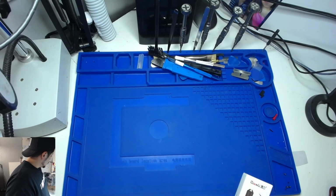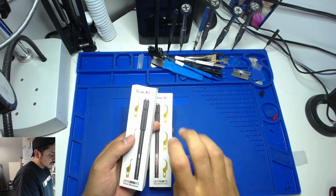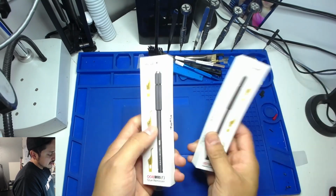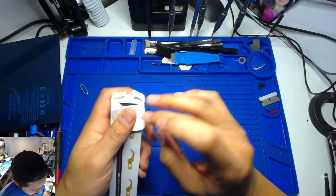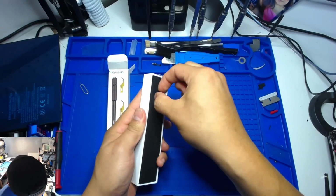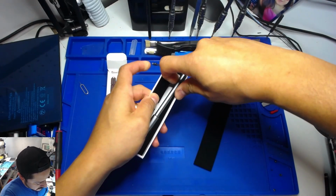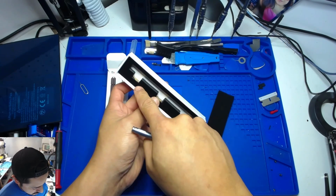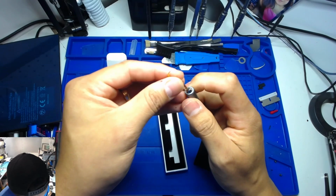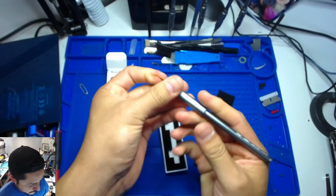But this is that. We have another similar one. This is more for flat surfaces. Once you've removed the chip, you can clean that and scrape any flat surface. These are both to remove glue, okay? This is the edge glue remover. So you would use this to remove the glue around the chips. These are all the same. There's 3 of the same one. Pretty cool looking tool. Pretty sturdy.